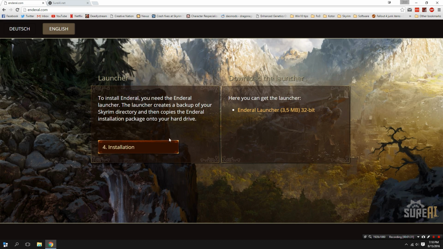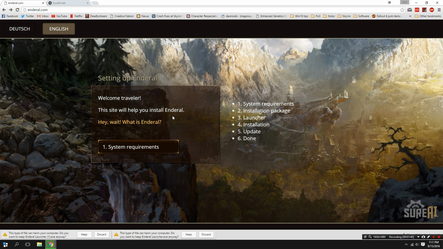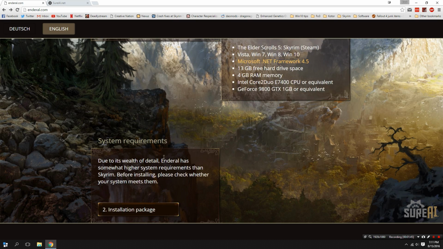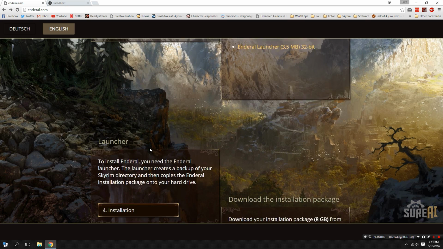After that, you're going to need to download the launcher. You can download the launcher by clicking on this button right here. It will refresh the page and it will give you this kind of "do you want to keep" message right here, and it's okay to keep this file. It's totally safe. No need to worry about it right now. Let's just kind of get back to where we were before.